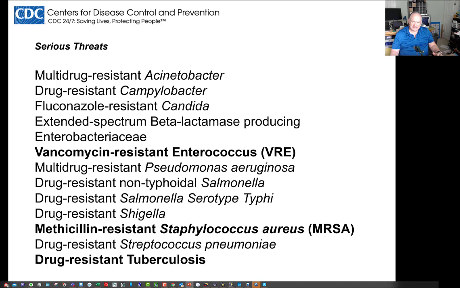resistant to various antibiotics. Candida albicans, it grows in our mouth. AIDS patients get this one, the thrush and that sort of stuff. Campylobacter jejuni causes diarrhea. We see all sorts of different types of ones that grow in the intestinal tract that are resistant to beta-lactamase producing type that are broad spectrum different antibiotics. Vancomycin used to be one that we would treat for various different types, and now we see vanco-resistant enterococcus species. Pseudomonas aeruginosa, we see this with burn patients. It leaves a sort of a greenish organism grows, and it actually leaves green color in bandages. It has a sickly sweet smell. It's really kind of nasty, but it's resistant now, multiple drug resistant.